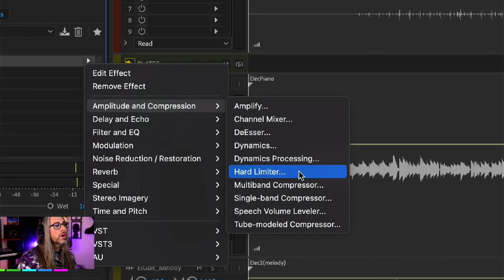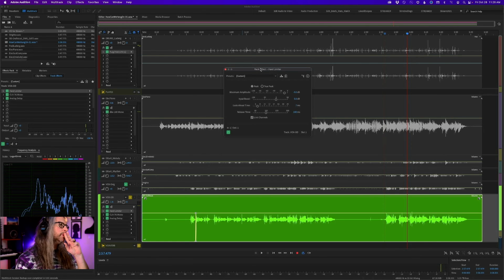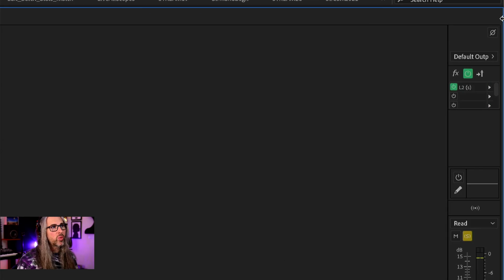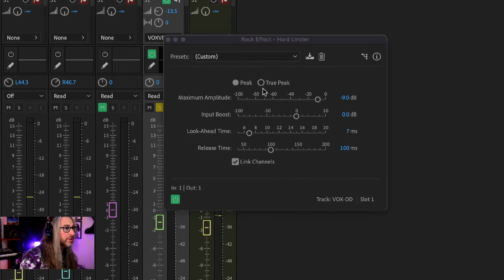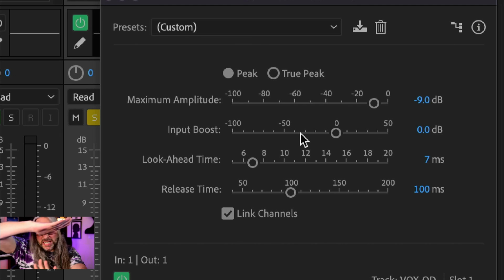Oh, and then the final thing that I was just going to talk about here is the hard limiter. And again, we've covered this on other streams. If you put this at the end of your signal chain, this is the kind of thing that you would place here. I always put one for the stream to make everything a little bit louder. This is basically what we call a digital ceiling, where you set a maximum amplitude, which you want below 0, and then you can add some boost to make everything louder, but it's never going to exceed that maximum amplitude.